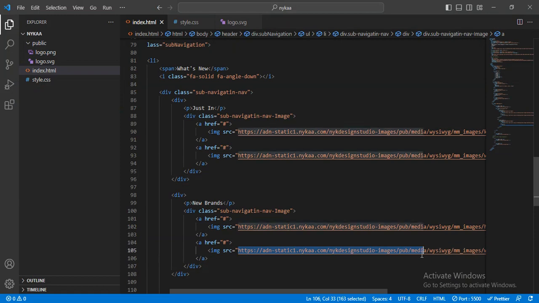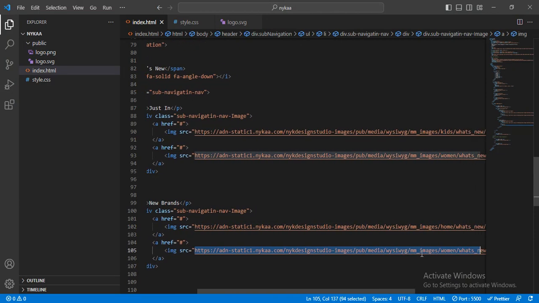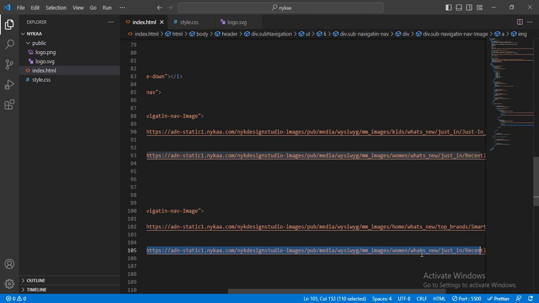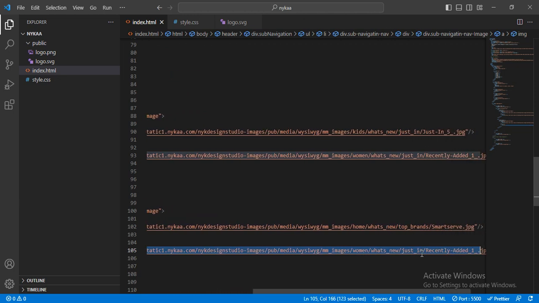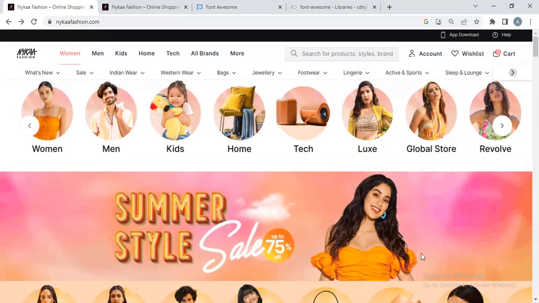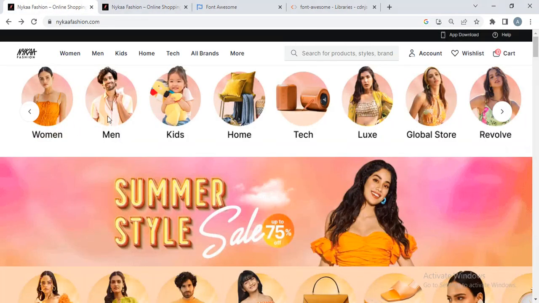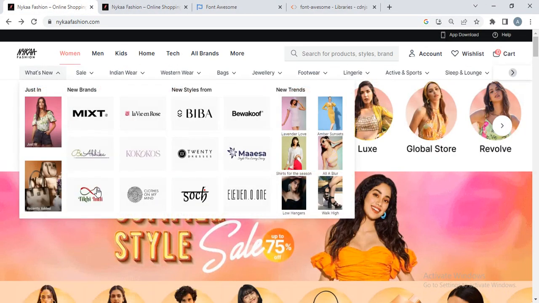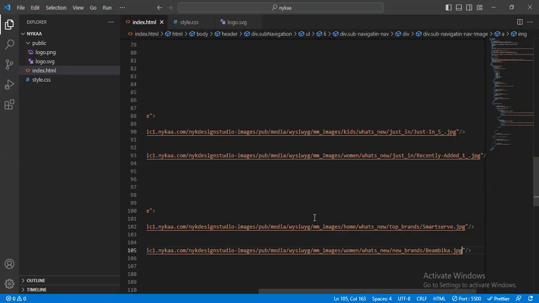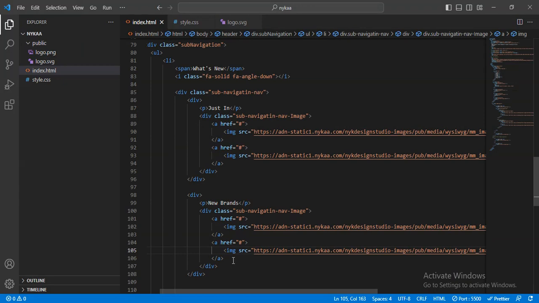Let me change this. Yeah, now change this. Now check. Yeah, these two images, and by default the gap is automatically coming. Don't worry. And here, this third image, right click, copy image address. Here I will go, and here I will create another anchor tag as reference. Why did I use this anchor tag? Because this image will be linked somewhere, that's why I linked this. And now img src and paste this here.